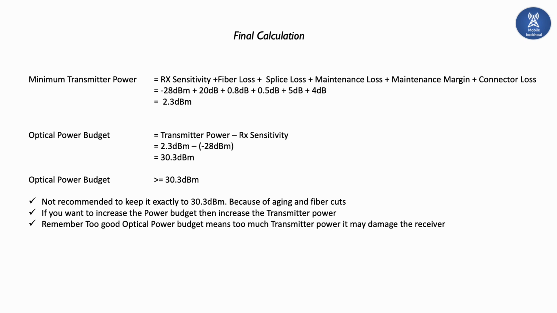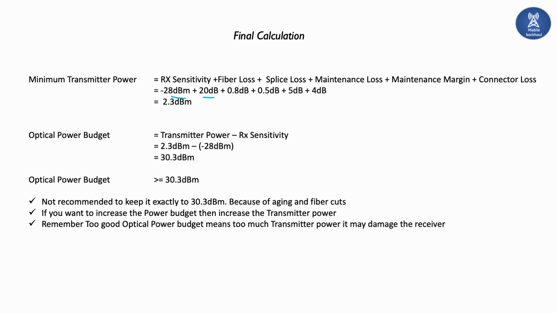Okay, if you carefully look at the formula, you can see I am adding dBm and dB. You can ask me a question: how can you add dBm and dB? Both are in different units. So the answer for it is covered in a different video: what is dB and what is dBm, and how can we add these two power levels. Okay, I will give the link in the description part.